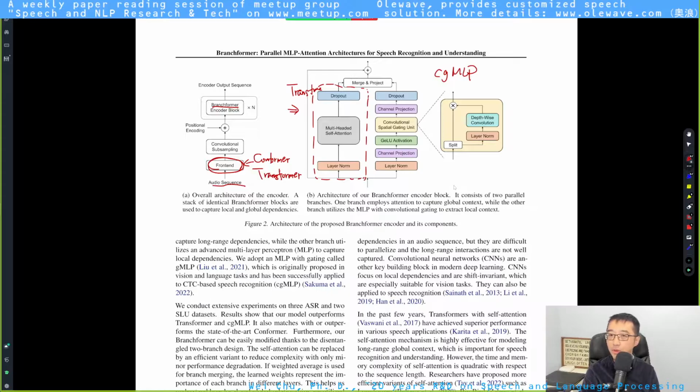There's nothing new about layer norm, it just tries to normalize the input. And the channel projection is a fairly linear thing, right? And the GeLU activation is not fancy stuff.